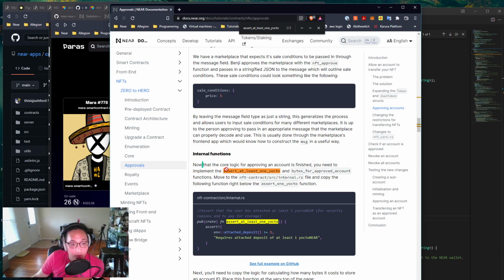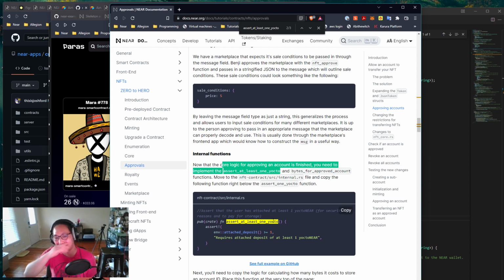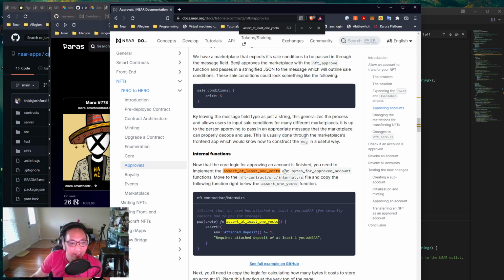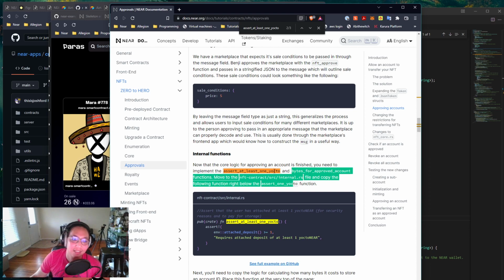Now that the core logic for approving an account is finished, you need to implement the assert at least 1 Yakto. I wonder how they pronounce it. Yocto, Yakto, I don't know. That feels weird, but I get it.